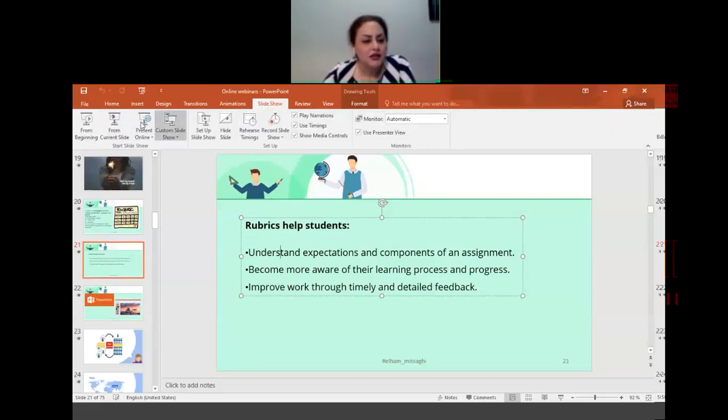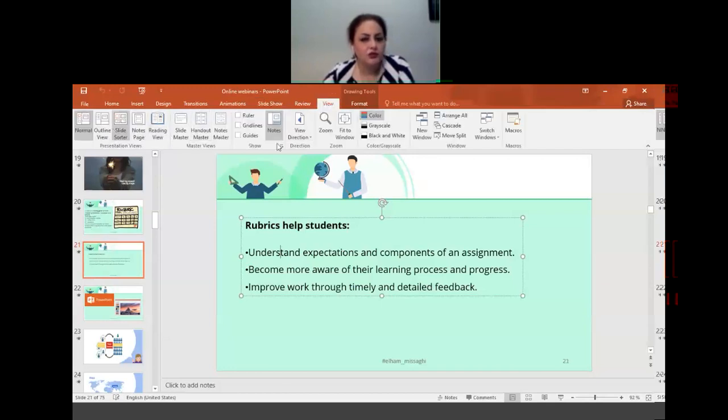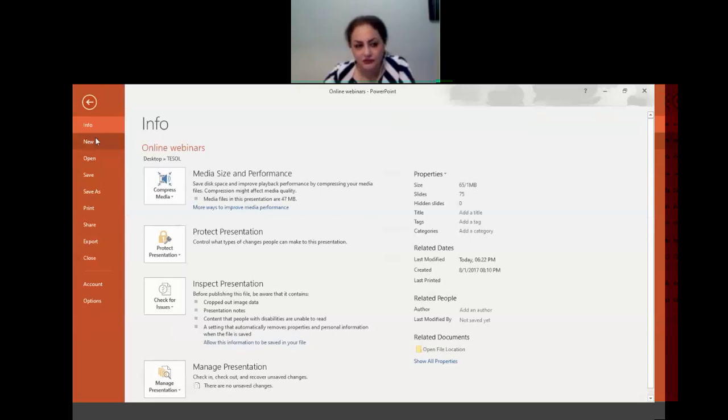Then you think about a slideshow without clicking or with clicking. And then here it talks about the view. So two or three slides on one platform or different platforms, talking about the colors. So you have different features to make it more interesting. And then here for files, to make it a bit different, you can save and print and these things.